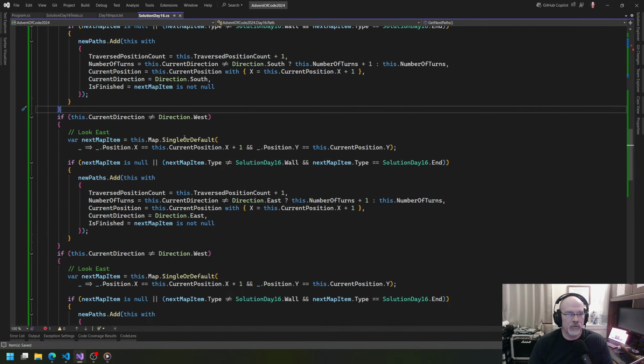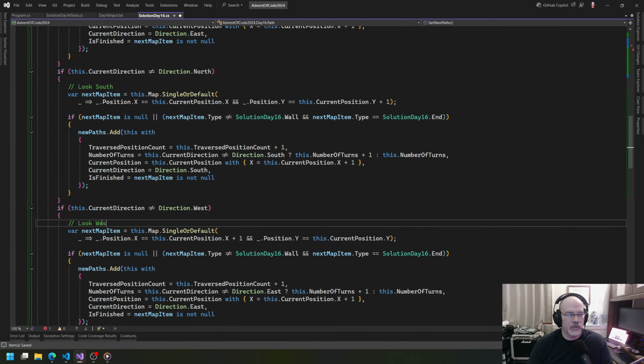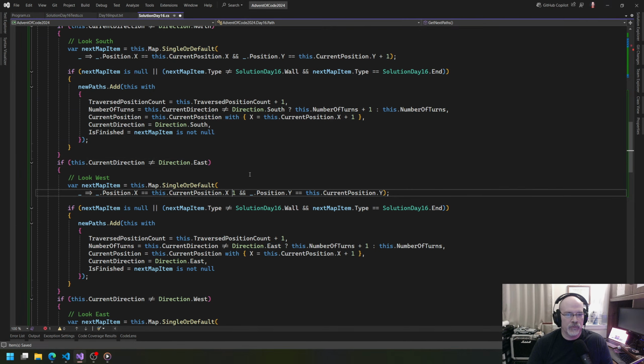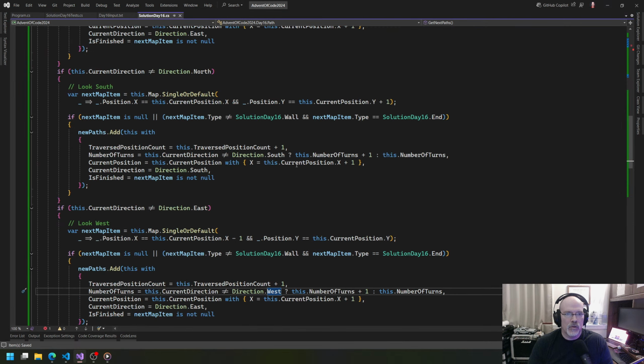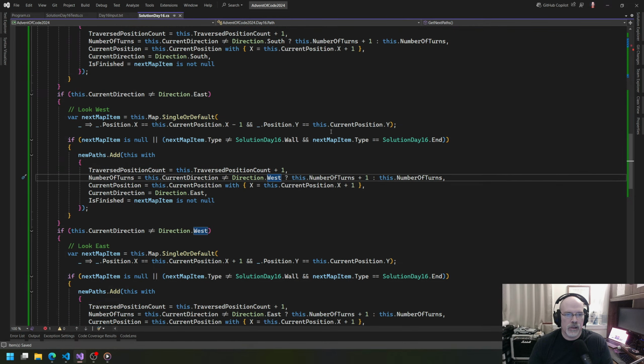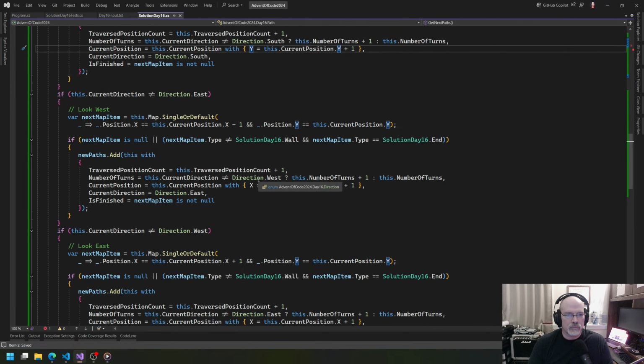East, no, I'm sorry. East, south. Now we want to look west. So this is saying we're not going east. To look west, we have to look that way. Oop, this is wrong. This will be X minus 1.